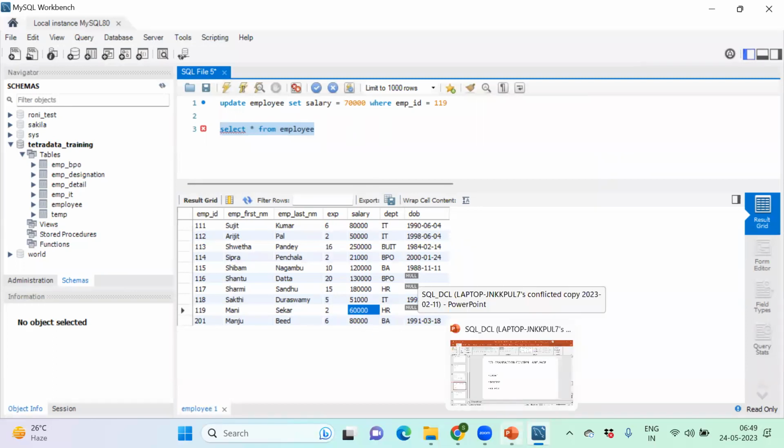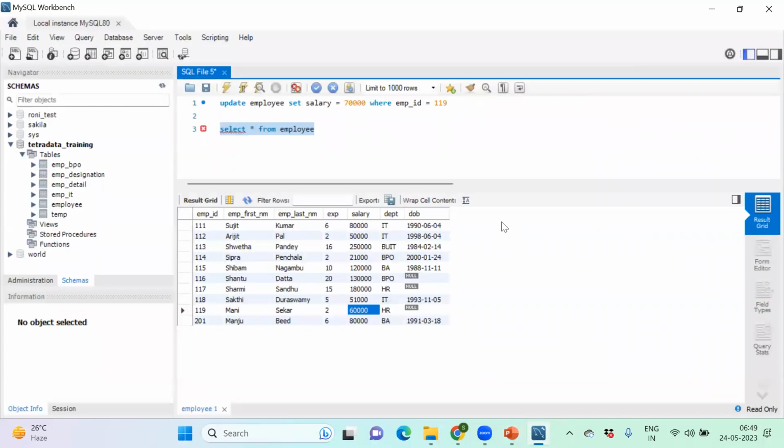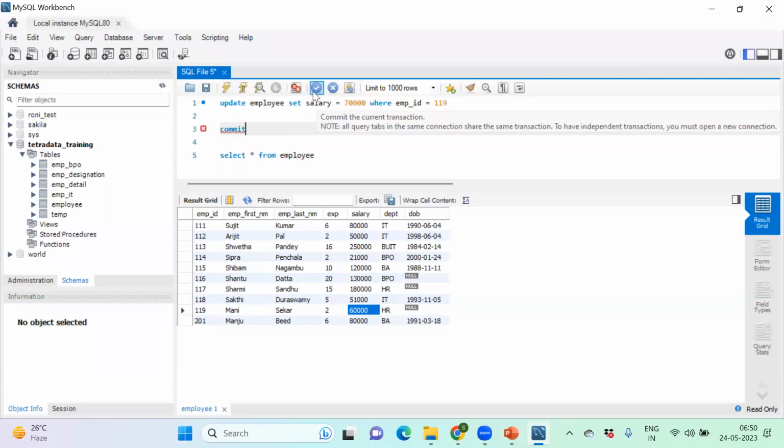So that is the role of transaction control language. We can control the transaction. Whatever changes have been performed, we have to commit them. COMMIT is a keyword. We can quickly execute it, or there is a button for committing; we can press this one. After the transaction, we want that transaction to be saved into the database. This can happen for each and every DML. It is applicable for the insert command, update command, and delete command too.